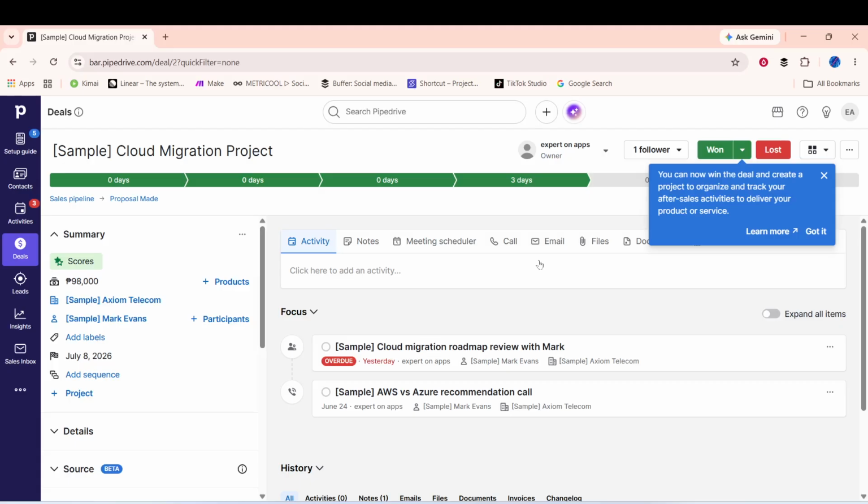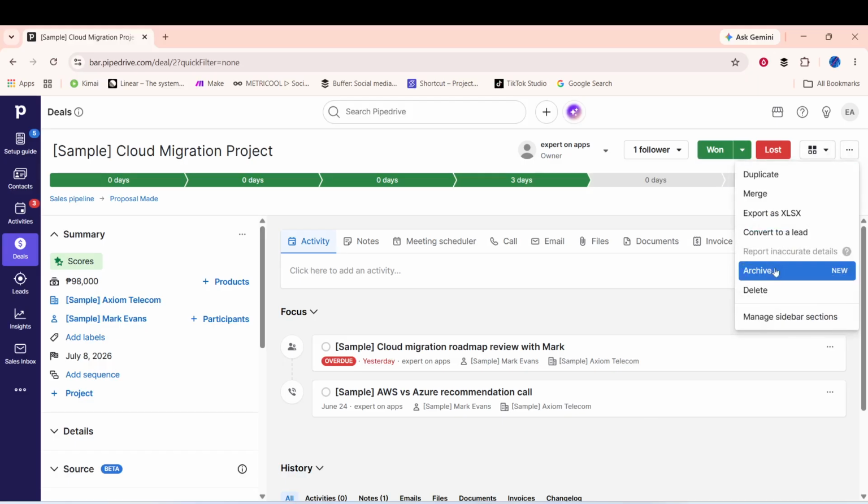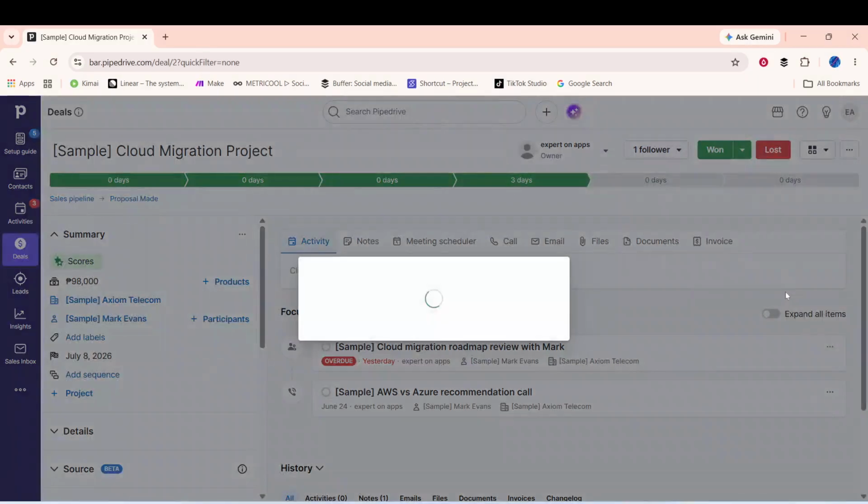When you click those dots, a drop-down menu will slide out. Take a quick look at the options available. You'll see things like Edit or perhaps Add Activity, but what we're after is at the very bottom. You should see a red option that simply says Delete. Go ahead and click Delete, and I want you to pause right here.